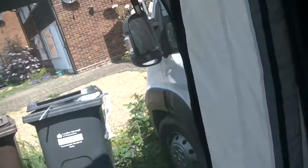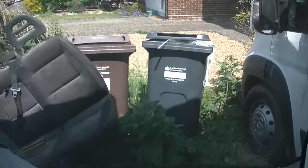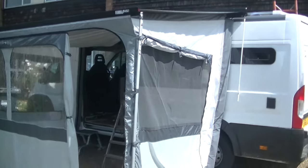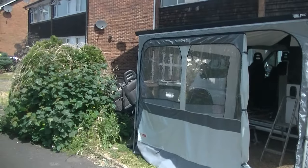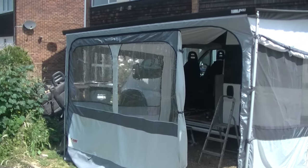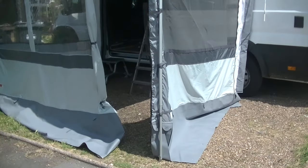Okay guys, so that's the privacy room put up for the awning. So let me go ahead and give you a show on that. Here we go. That's what it looks like on the inside. There. So let me just take you on the outside and show you it. There we go guys. Obviously I haven't pegged it down yet, because this is just for testing, but it went up quite easy once I sussed it out. So there you go.